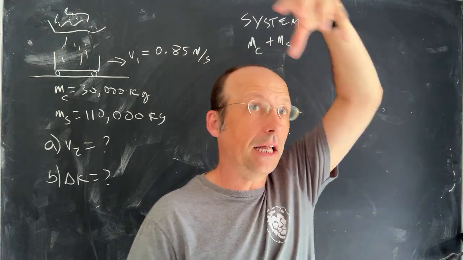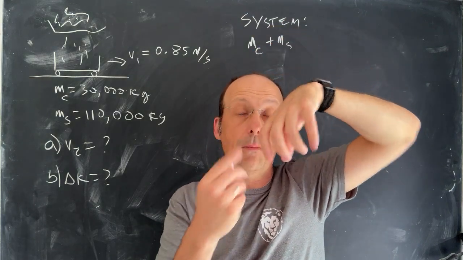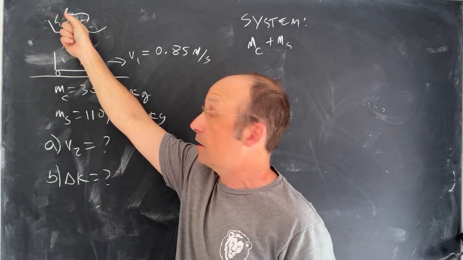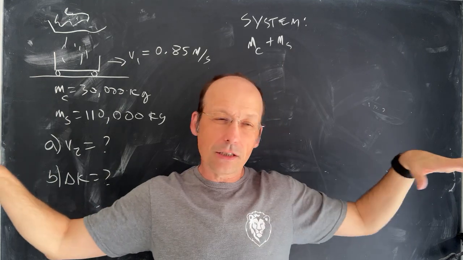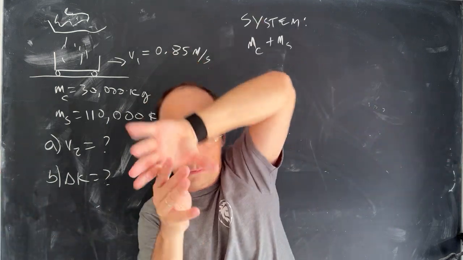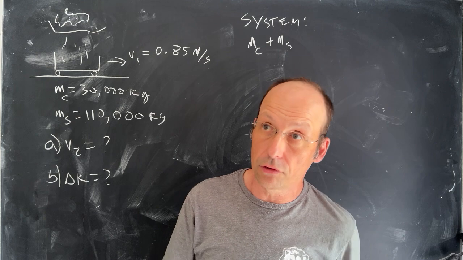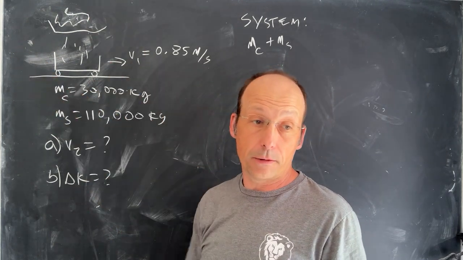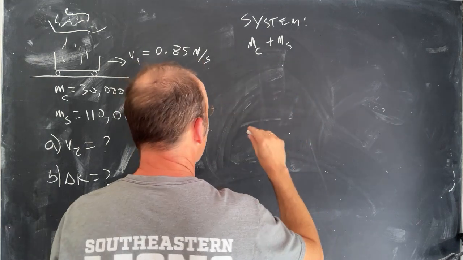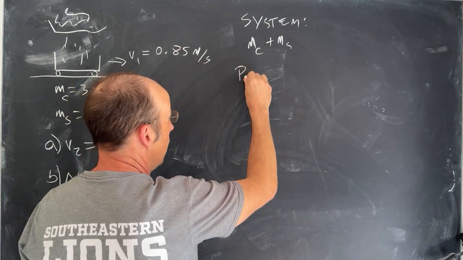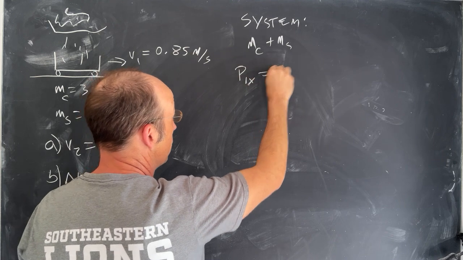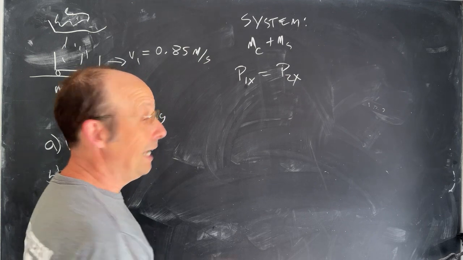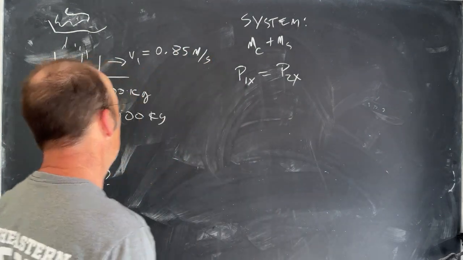But that's not going to be constant, right? As that stuff falls in there, the normal force is going to push up more. And yes, the center of mass of the whole system is going to move down because the stuff was up here and it's down there. But overall, we can just ignore the vertical direction and just focus on the horizontal direction. So in that case, there's no friction, there's no external forces on here. So if the system consists of those two, I can say the initial total momentum in the x direction is the final total momentum in the x direction. So I'm using 1 for initial and 2 for final, and that's just the x direction. And I'll talk about that in a second.